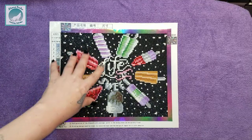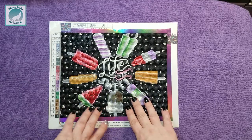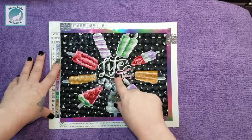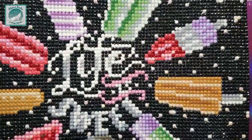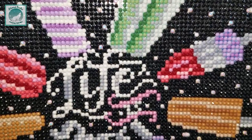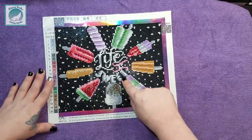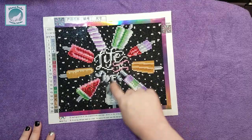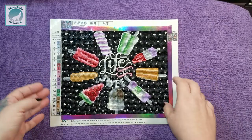As far as the words go, I thought maybe once the drills were adhered, you might be able to tell what it said. I have no problems reading it, and in the camera, it looks alright. I was concerned about the word "is," and I still have trouble seeing it, and if you get a little up close, you can tell that it doesn't really look like much of anything, whereas you can still kind of make out the word "life." And the word "sweet" would appear a little better, but the T is missing its top. I could probably go in and just replace a couple drills to make that stand out a little bit, but I didn't want to alter the picture too much.